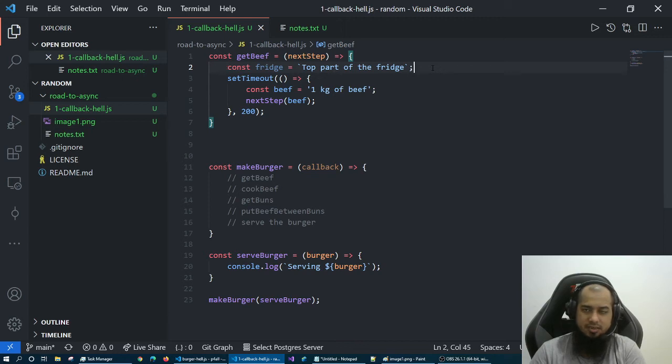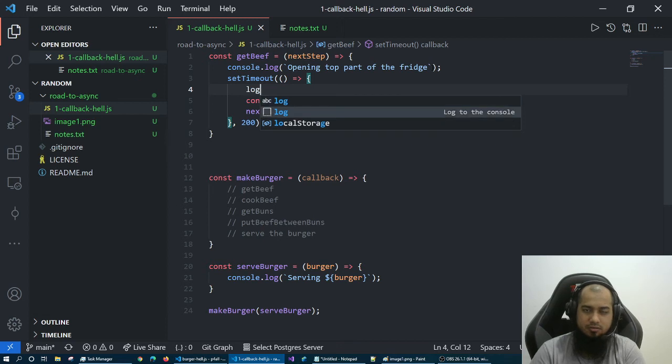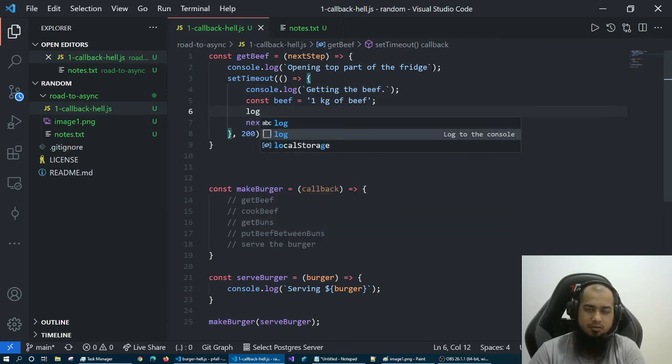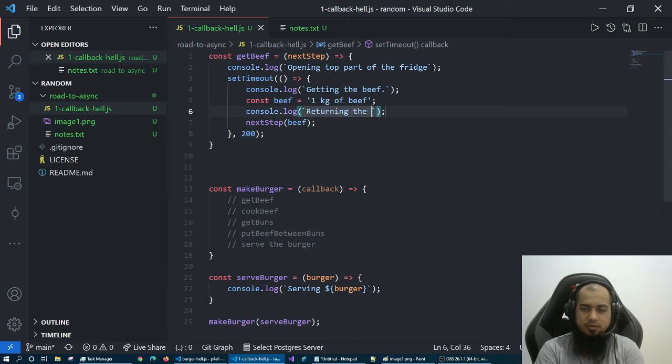And we can write something like log opening top part of the fridge, log getting the beef, and here log returning the beef, the 1 kg pack of beef.